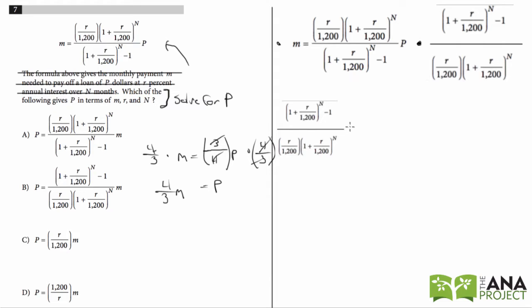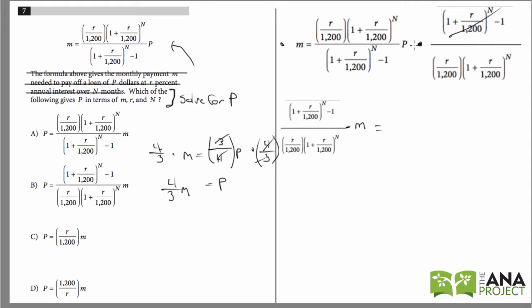So there's M on this side. That's the ugliest looking M ever, sorry. So times M equals, then this cancels out, and this cancels out. So we have P. P equals, same thing as here, where it's like M equals 3/4 P, you multiply by 4/3. This is M equals this ugly thing over this ugly thing times P. You multiply by the reciprocal on this side, and then on the other side. I just put the M down there. So P equals 1 plus r over 1200 to the n minus 1, over this thing, times M. So that's really it. You don't have to worry about all of this junk.